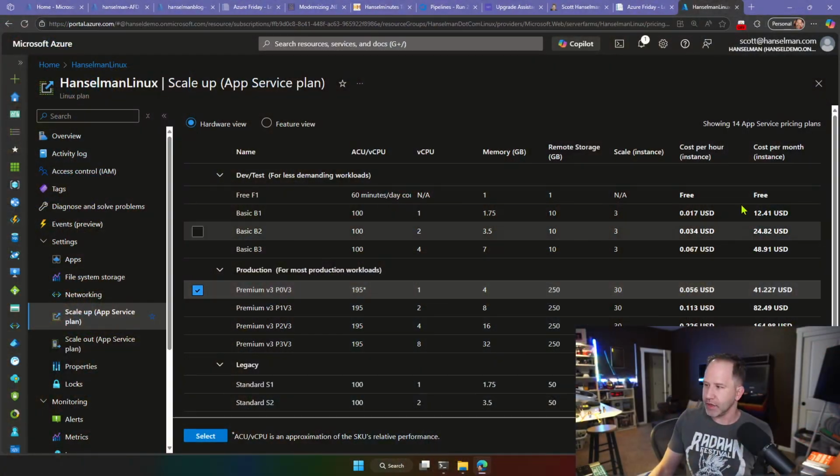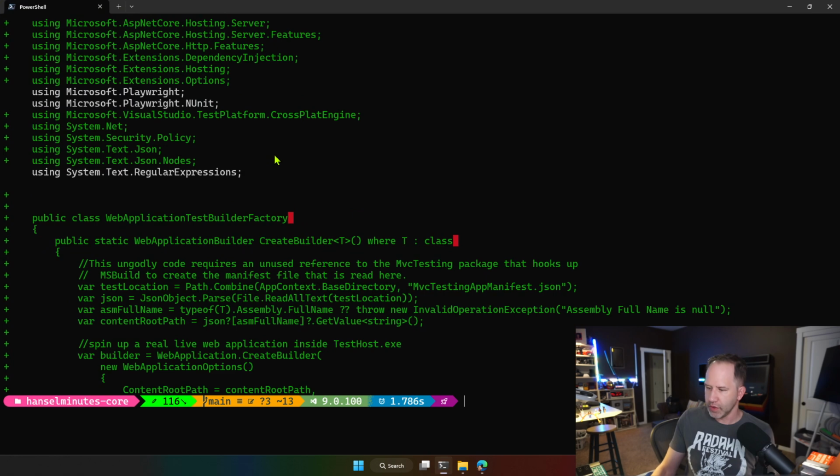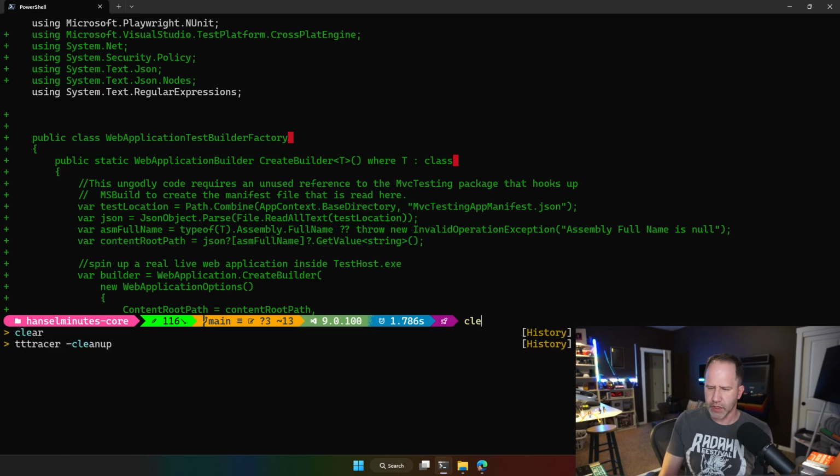A lot of people think, well, one website on one app service plan. No, you want to pack those things tight, pack those things densely. So I've gone and done that as much as I possibly can. That has been really, really interesting to spend that time on Linux. If I switch out to the command line here, I'm going to go ahead and clear this out. I want to make sure that Docker is running, and I'm going to show you something else.